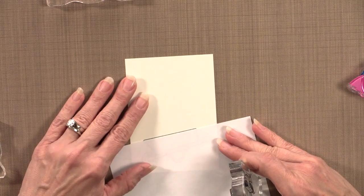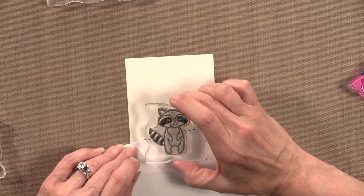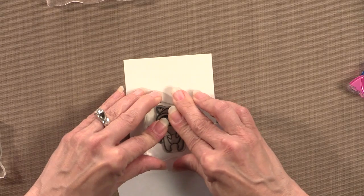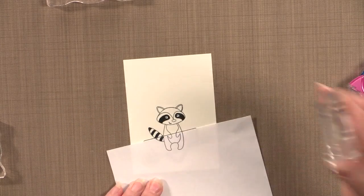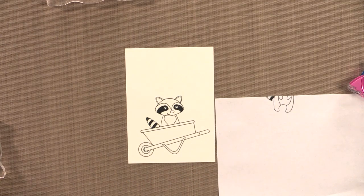And then I'm going to make sure that he is very straight. So he's going to be sitting this way. And I'm going to stamp him right there. There we go. Now he's sitting in the wheelbarrow. See how easy that is?